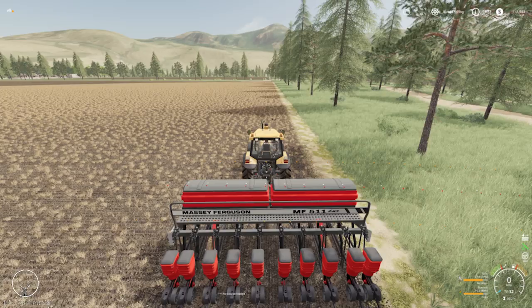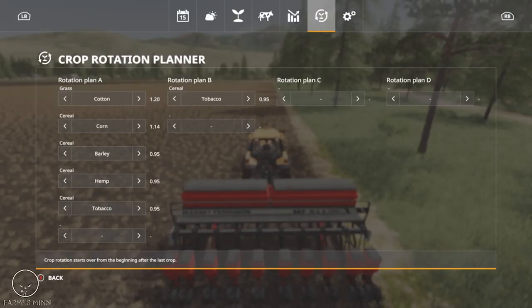So hemp and soybeans, what's the wrong button? So hemp would be tobacco, another field of tobacco. And soybeans we took out of the rotation, so we could basically do whatever we wanted then. It's not going to make much of a difference. I already have all those tobacco fields. I don't want to put another tobacco field in there. So we could just start them off with cotton, maybe? I don't know. We have two barley fields, two huge corn fields. We're good in that department.